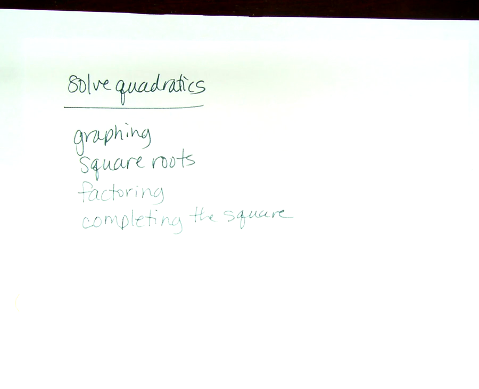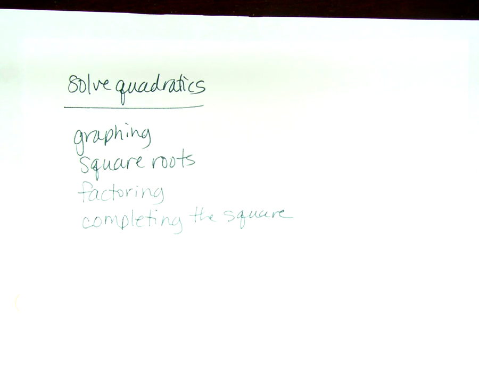So when we're solving by graphing, is there times that it doesn't work? Yeah, if it doesn't cross the axis, right? When we're solving by square roots, are there times that it doesn't work? Yes, if there's an x term, right? If we're solving by factoring, is there times that it doesn't work? Yes, if something can't factor, right? If the quadratic doesn't factor. If we're solving by completing the square, are there times that it doesn't work? Yeah? It will mostly work all the time, but it gets really, really messy if there's odd numbers and if there's A's and everything like that, right? So I'm going to count that as it doesn't work because it is so messy.